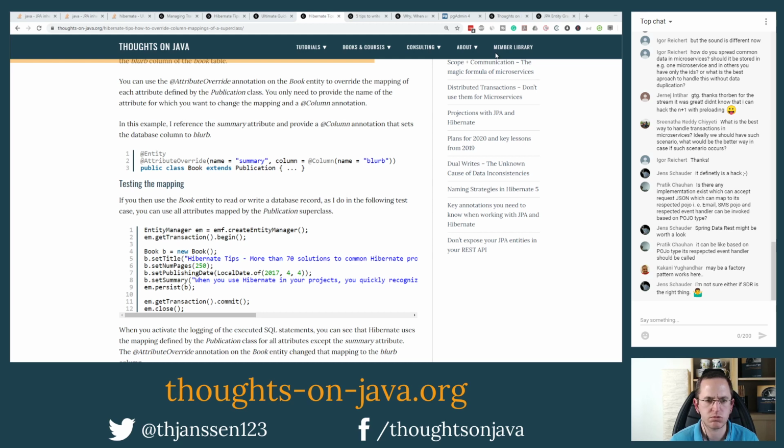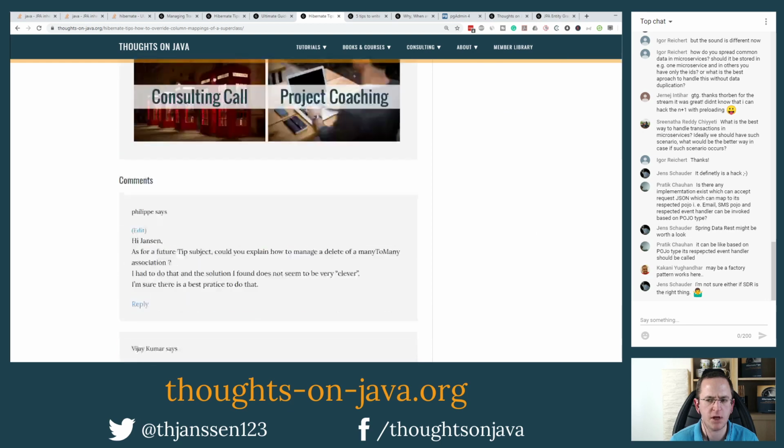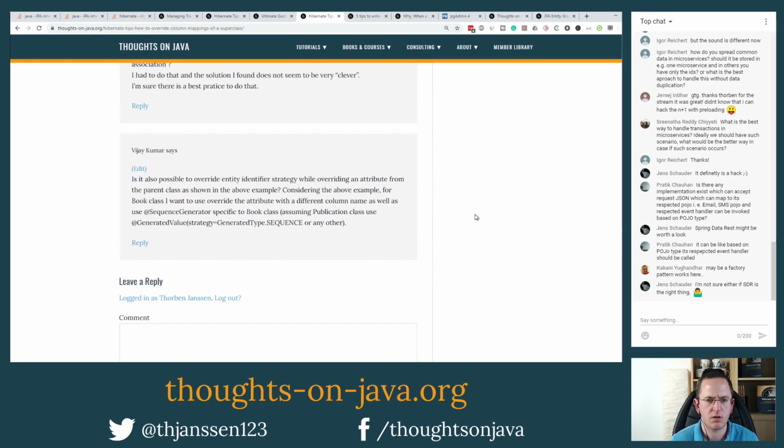I don't know, Jens, do you have an idea how to change the primary key mapping annotation for a subclass? I think that's just not possible. It should be possible using an XML mapping because you can mix annotation and XML-based mappings, and then the XML-based mapping gets the higher priority. So you can basically use it to override the primary key mapping.